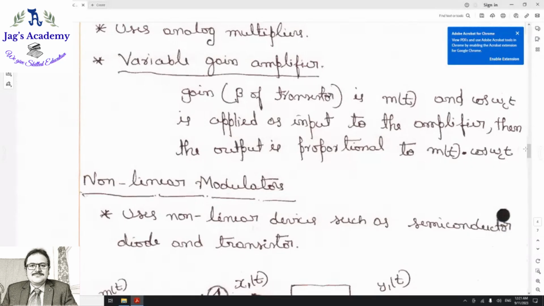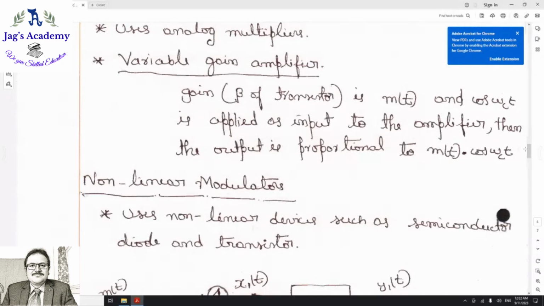I have explained to you one transistor modulator, right? Where you applied a carrier signal at the input and connected your message signal to the emitter. Now what happens? The gain of the amplifier changes according to the modulating signal, the message signal. So what you get at the collector is input times the gain, and the gain is nothing but your m(t). Have you understood this?